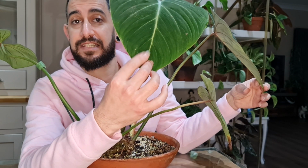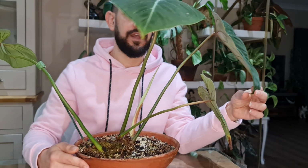What you might also be able to notice is this is a slightly older leaf. It was getting slightly less light, and then I moved it to a slightly higher light location, and you can see that there's a much stronger, more pronounced veination happening on the leaf surface, essentially. So it's much more bright white there. Right, let me just shift this again.